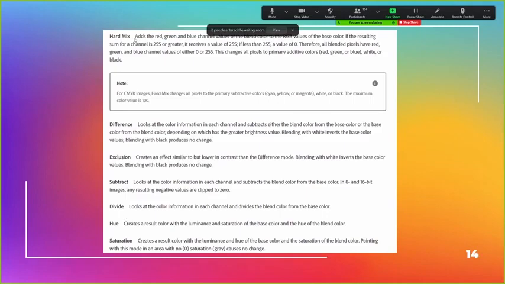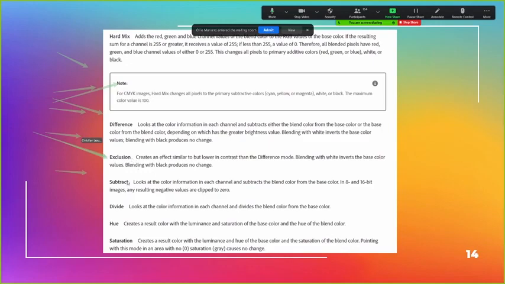And then hard mix. There's also a note for CMYK images: hard mix changes all pixels to the primary subtractive colors, white or black. That's a bit too deep, but usually not all blending modes are used.